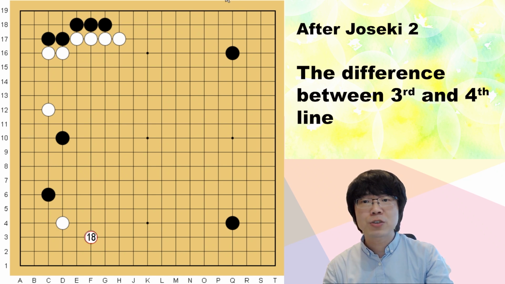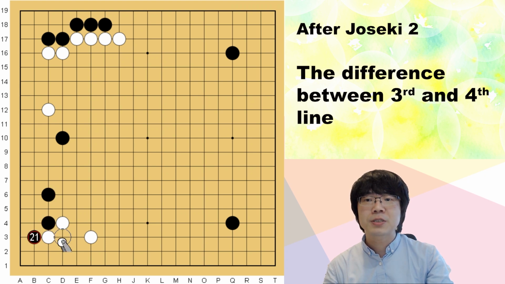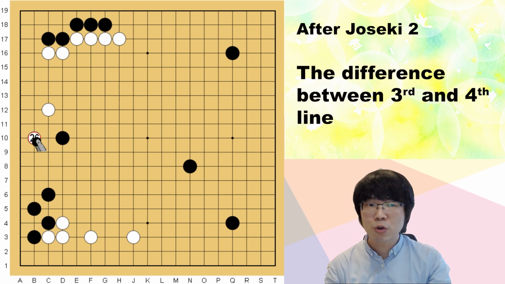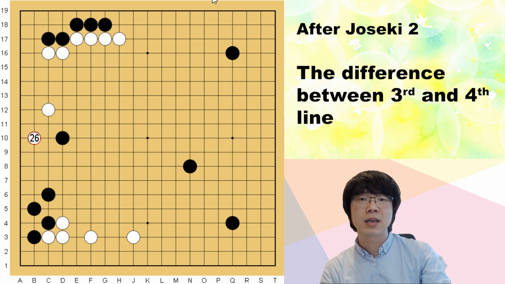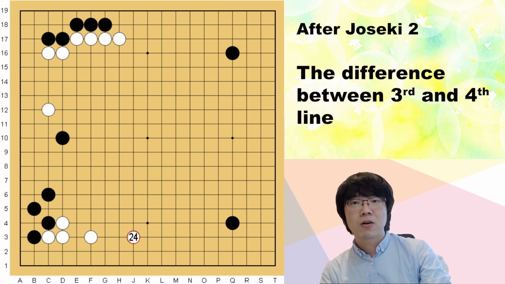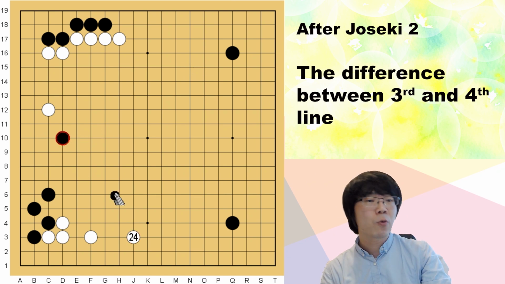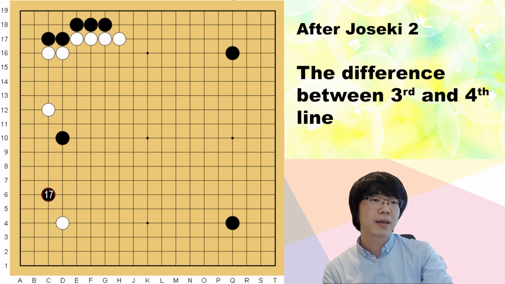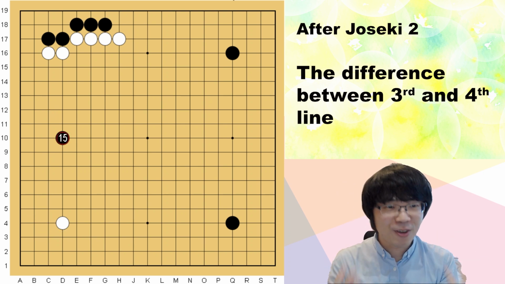How black professional players cover this is that they start to fight in this area first. For example, normally this is not used, but if black just made this joseki, even this is one kind of big place. Even when black gets this move, black doesn't have to care about anything. That's why they don't really care whether it is the third line or the fourth line. They are preparing something after they play. Yeah, this was quite difficult to explain, right?